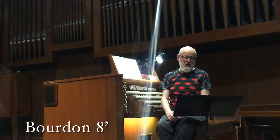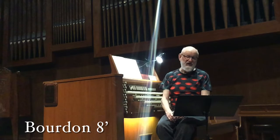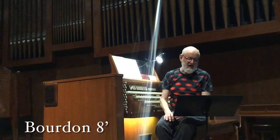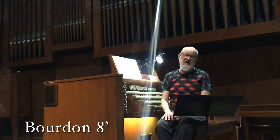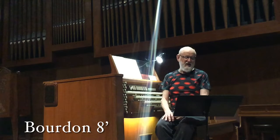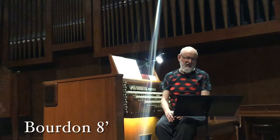Each pipe has a stopper or cap that effectively doubles the speaking length of the pipe and lowers the pitch by an octave compared to an open pipe. Low C of an 8-foot Bourdon is approximately 4 feet in length. Where there are height restrictions in an organ installation, stopped pipes can be very useful.